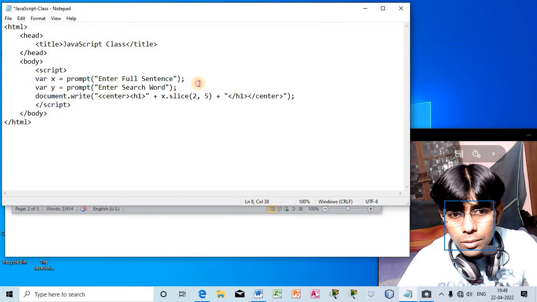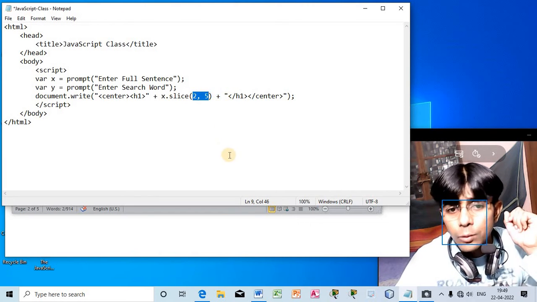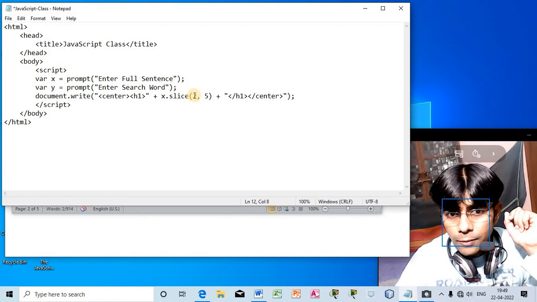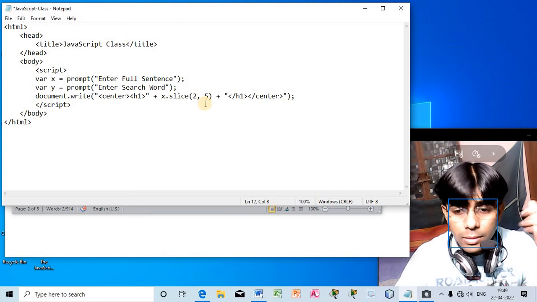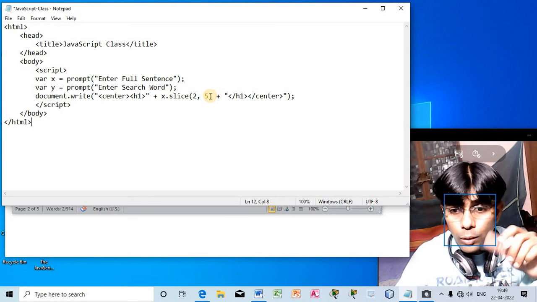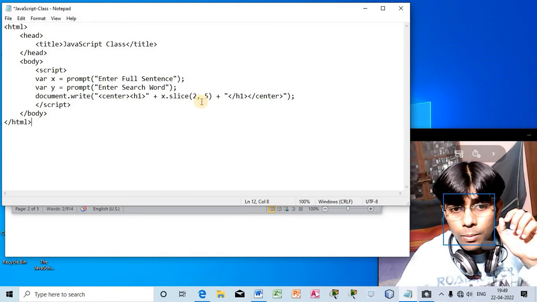Have you understood? And we have to mention from where to where it will extract. From where to where, that means from where it will start the counting and till where it will take the word from. So 2 to 5.